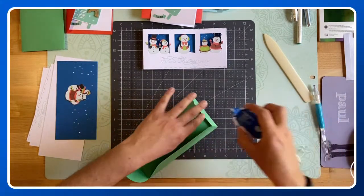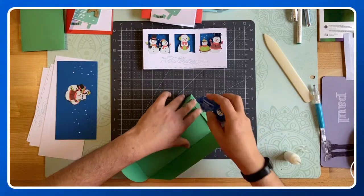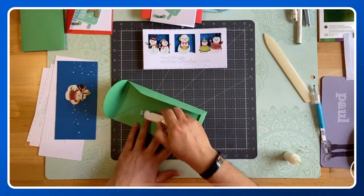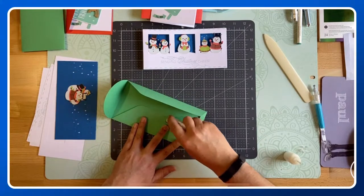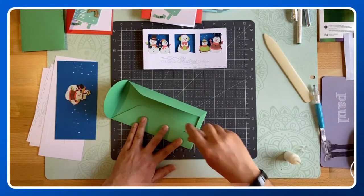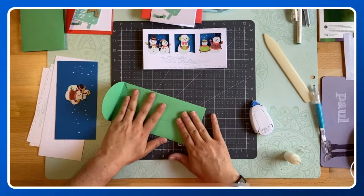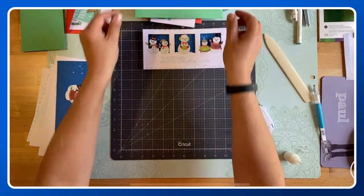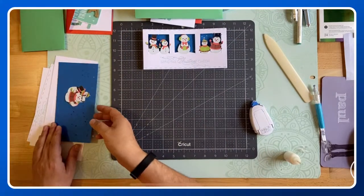So again, just like the other envelope, just a bit of glue down the bottom. I'm going to shut that side, glue down the middle, and then close it up. Simple stuff. Yeah, so there's that envelope. Cool. And these are all our little elements.